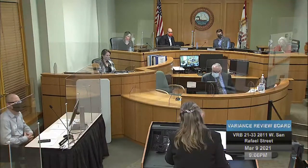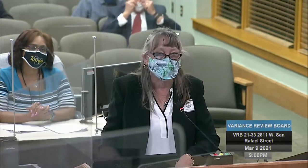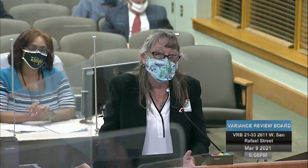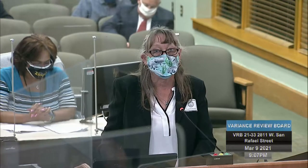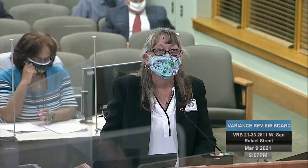The hardship is that the detached structure in the back that was already there when they built it really needs to be moved. It is sitting right on those property lines. I mean, they didn't make that hardship. That's not a self-imposed hardship, but they're going to get rid of that, which is going to, I believe, strongly improve the property overall by far. And that's not even including the front porch, which is another issue. Okay. All right. Thank you.